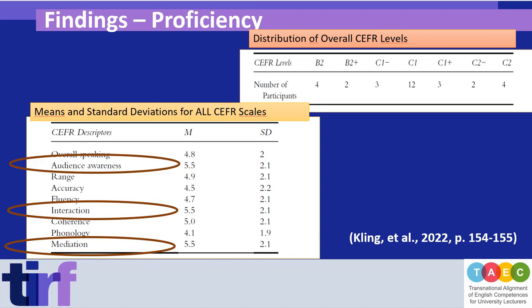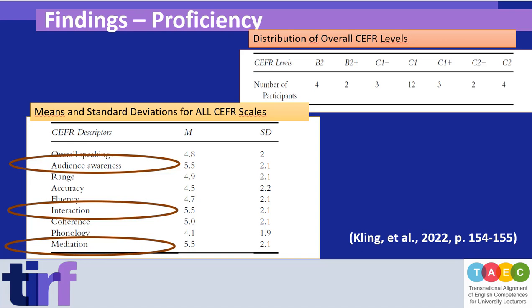After having been normed, the raters assessed a holistic score, and we have a very normal distribution. It's essentially a perfect bell, with the C1 level at the peak. We could also see that our test aligned, where we had a certification level at the B2 plus level, but we still had some of the professors fall in at the B2 level. No one was really at the B2 minus, but we had an 8-point scale.